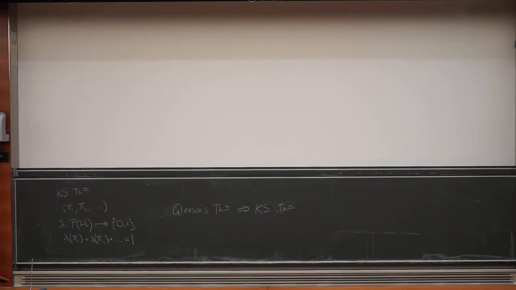So this is something you could think about, but in the way that I presented it, it's kind of difficult, right? You start with a state as a density operator, and then you want to look for the measurements on there, but you don't really have the same structure, because you don't have these density operators summing to the identity or anything like that. But if you look in the GPT framework for the ways that you can derive it, there you can either start from states or from measurements, and you equivalently end up in the same place. So maybe this is the way to go if you want to start from states.